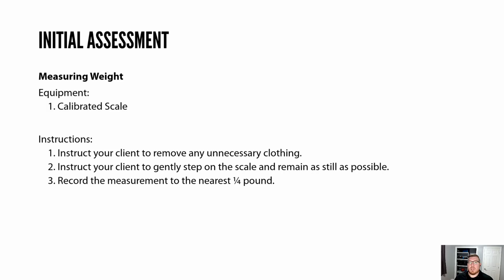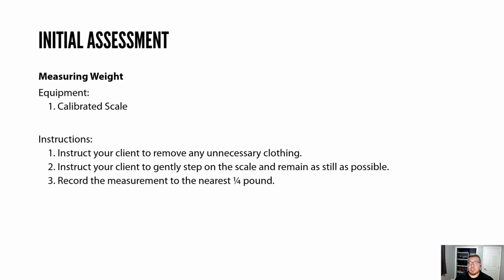All right, moving on with the initial assessment, measuring weight. Now this, for personal training, might be the most important to individual clients. They always want to know how much they weigh or they want to lose weight. So having a consistent scale or a consistent way to measure your weight is important. You can use any sort of calibrated scale. It doesn't have to be a crazy expensive one. You can buy one off Amazon. They're relatively cheap. As long as you measure yourself at the same time every day.